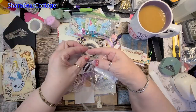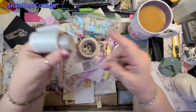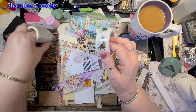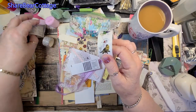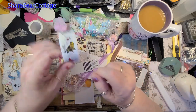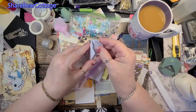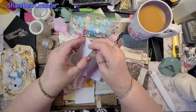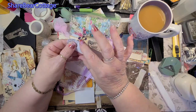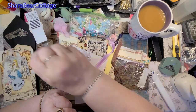I have a couple of pieces of washi tape. I have these little birdie stickers. I don't know if I'll use them or not, but I think they're cute. This here is just a little piece of envelope, and I'm going to make a tiny baby tag out of this with a long insert in it. I think that'll be cute.